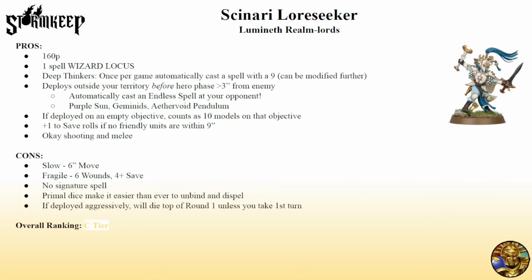So if you get a 4 or 5, and now you have a 14, that's not a trivial thing to unbind. They will have to commit all of their primal dice to try and unbind that one spell. Yeah, but which spell is it going to be? Is it going to be a Purple Sun for, what, 80 points now? No, I would probably deploy a Pendulum or Geminids with them. Yeah. But each of those have problems, right? Geminids don't do anything on their own. They require follow-up damage. They can fail. You have to roll a 2+. Easy to dispel.